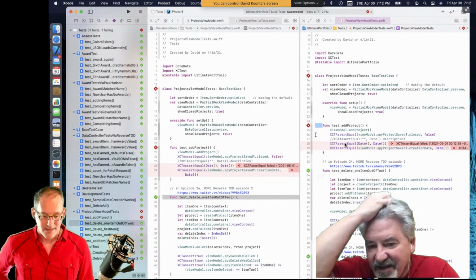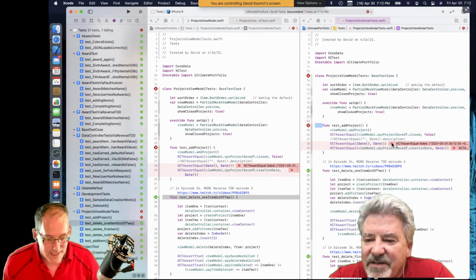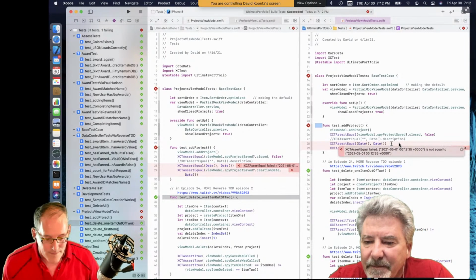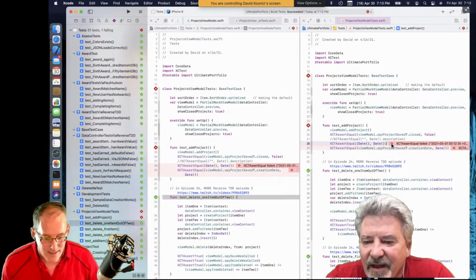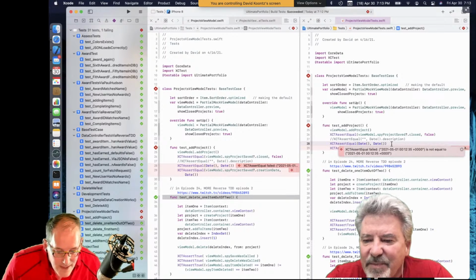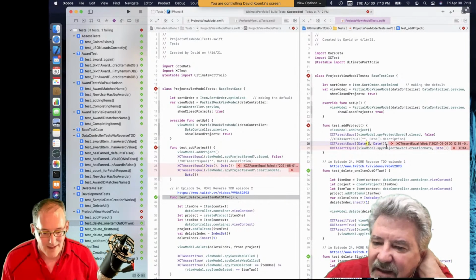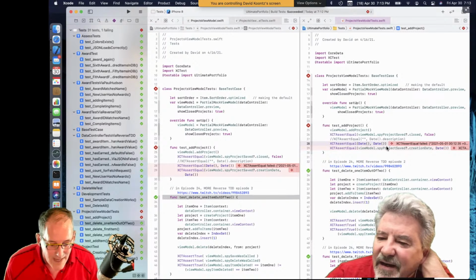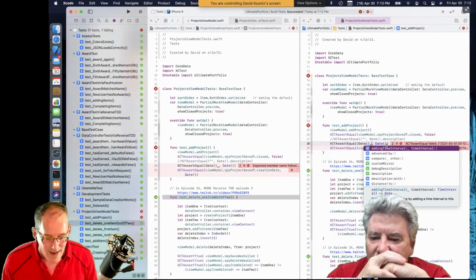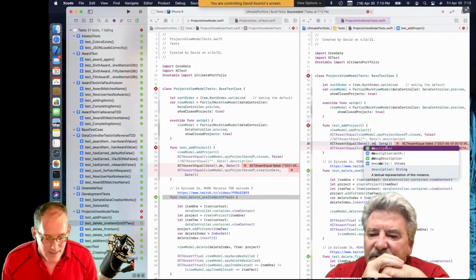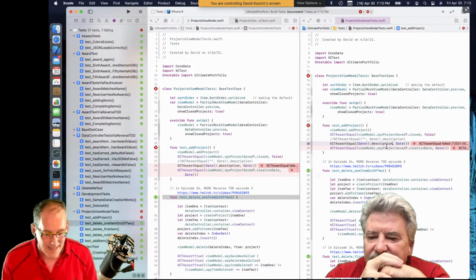Now, yeah. All right, did it fail? All right, it's failing now. And this is kind of what I expected it to do. So look at this. Which line is this now? It's this one. Do you see this one fails? Date equals date, and it's the same text. It's testing by reference or something like that. It's not testing the value. But if I do dot description, add that, and then maybe we'll get it to pass.